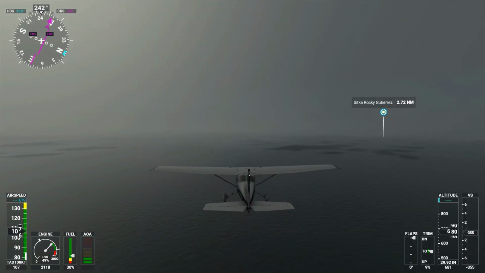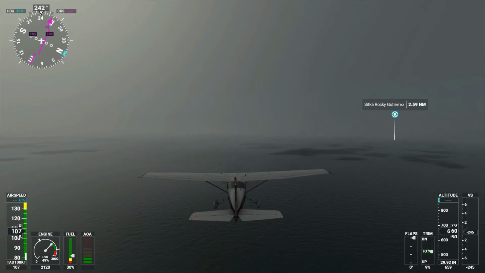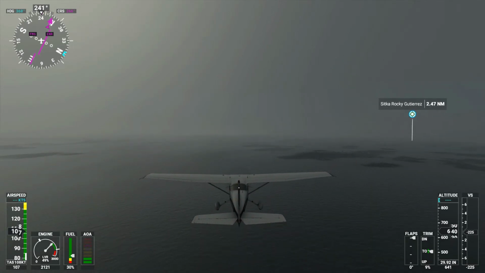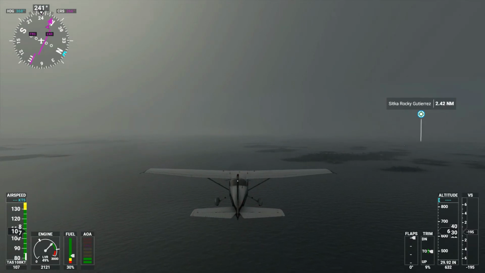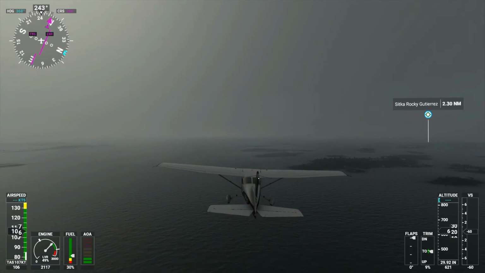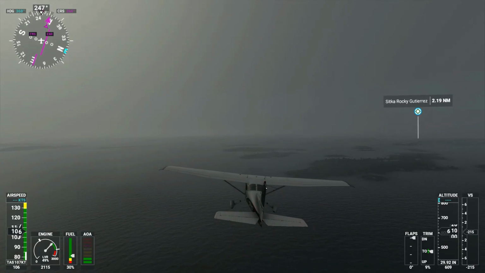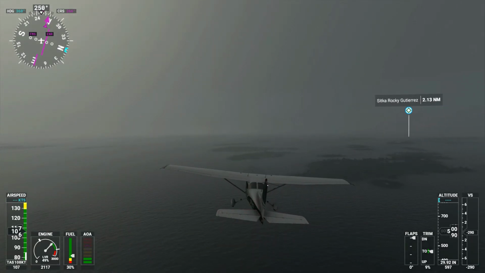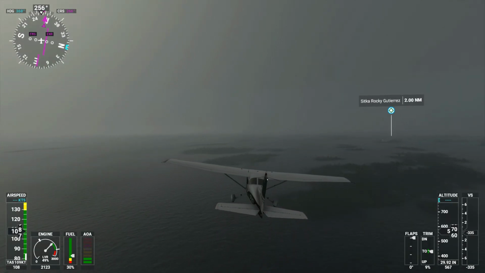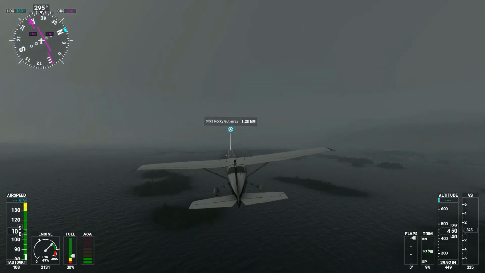I'll be waiting for some landing clearance, and if not, then some landing guidance as I approach these really low-lying islands in the rain and fog. Very likely because every time I do this I come in from the wrong direction. Maybe for once I'll be in the right way. Nope. Guess we're gonna have to swoop around.